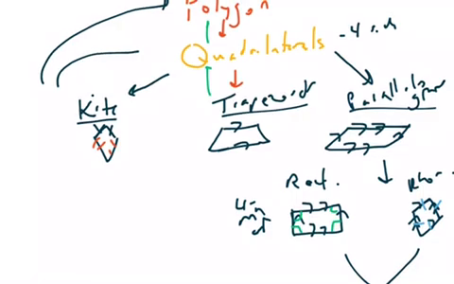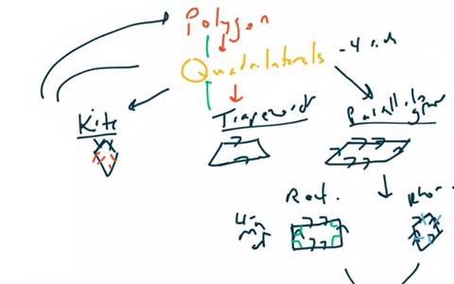Now looking even more specific, let's look at a rectangle. A rectangle is a rectangle. That's its specific name if it meets all the criteria: if it has 4 right angles and 2 sets of parallel sides. It's also a parallelogram. It's also a quadrilateral. It's also a polygon. So we can call it 1, 2, 3, 4 different names, with its most specific name being rectangle.